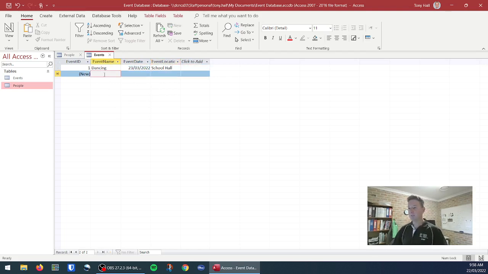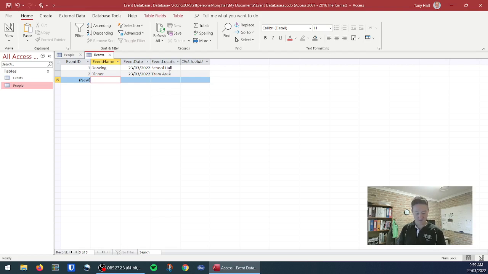My second event could be dinner, and it's going to happen on the 23rd as well, and then it's going to happen in the tram area. There we are. Dinner, dancing.